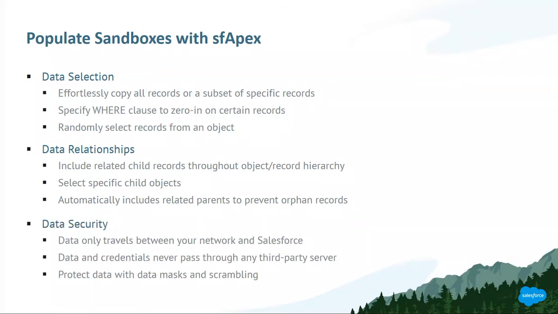And then of course you can also specify child objects. So this is really key. We have a lot of customers who will select 10 objects and say, oh well, I just want to copy over all my child records. Now the problem with that is that those 10 accounts probably have about a gig of data associated with them, and if you're copying into a dev or dev pro sandbox, you really can't fit all that data inside there. So the name of the game is really defining or carving out that perfect data set that's going to fit inside dev, but also meets your development as well as your testing needs. And so the tool really provides a lot of facets in order to do that.